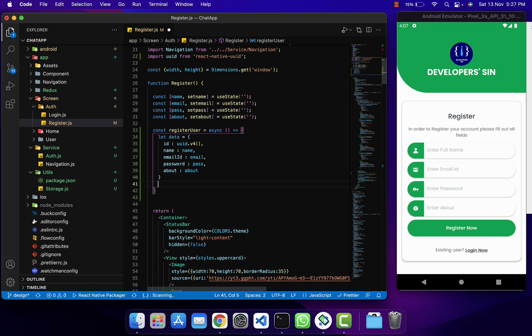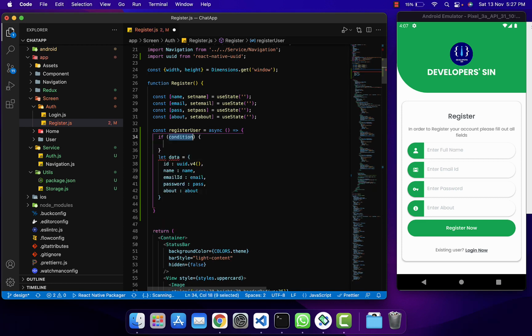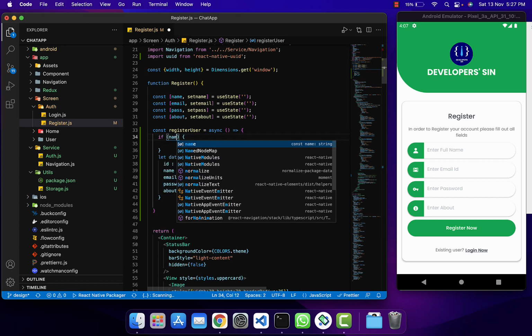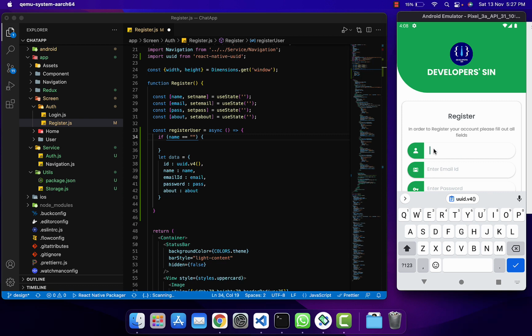If you want to create validation, the user must insert the full details of everything. I'm doing this for testing purposes, just giving a basic flow of everything. If you are using this, make sure to check whether it's an empty string or not. You also need to check for spaces, because if someone enters a space at the beginning, it will also be considered a value, so you need to remove the space also.